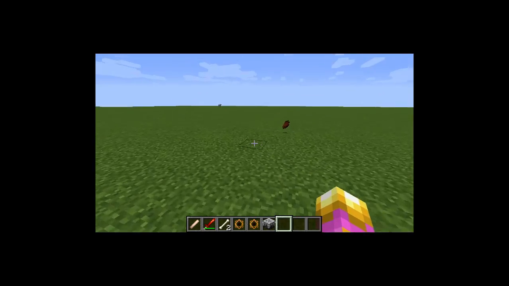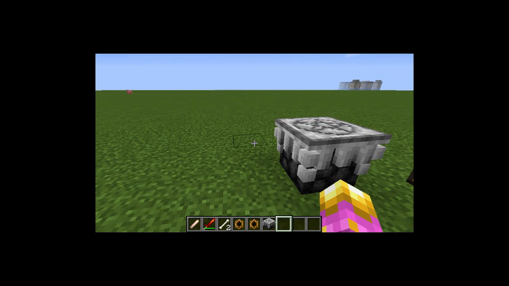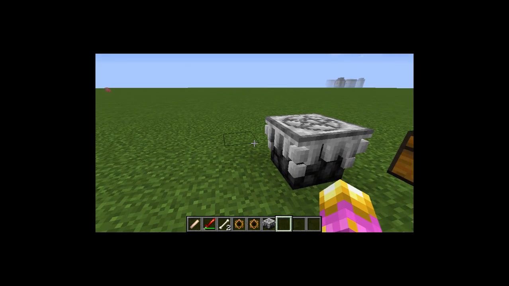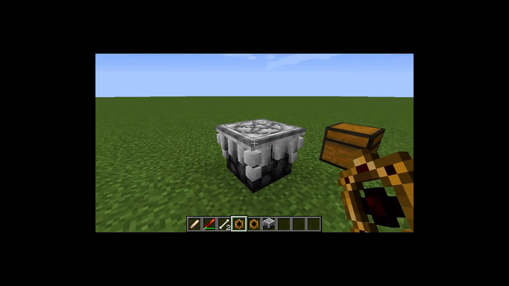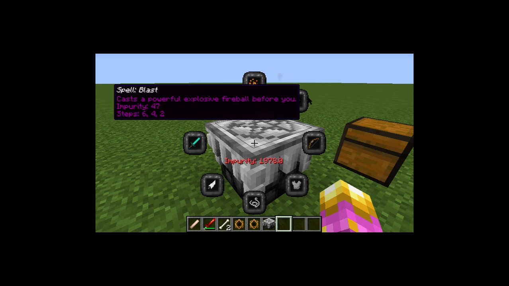Anyway, so that's essentially the basics of Goetia. You summon demons, you can trap them, you can bind them into items, and by summoning and killing them, you gain a more impure soul, which allows you to cast more spells. So, at this point, I might as well show off some of the additional spells. We've already looked at Burning Touch, which is essentially just giving you fire aspect on all of your attacks.